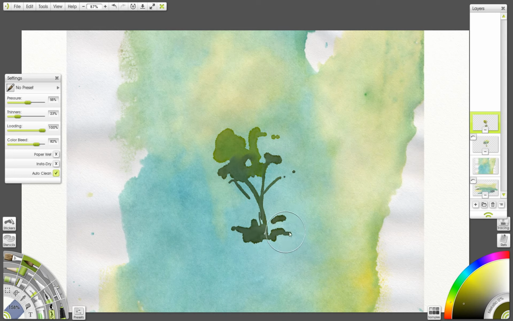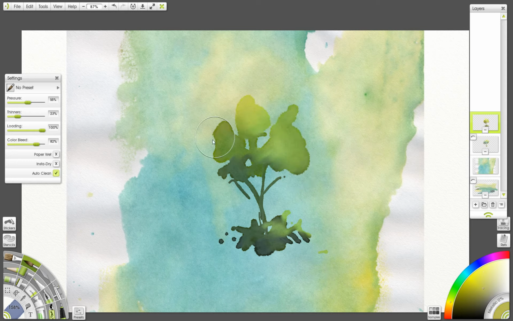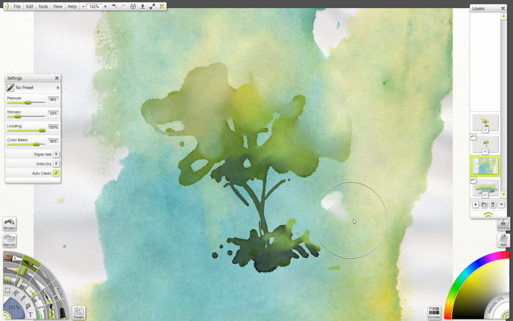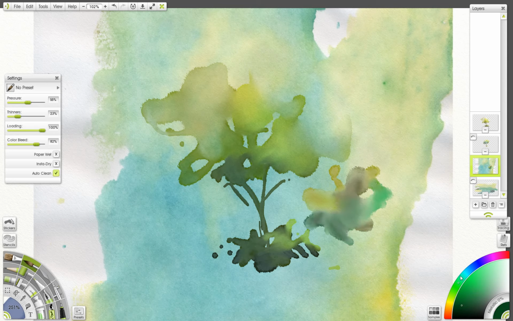No, it is not blending with the imported layer, because that's on a separate layer, and that's what actually I want, because, you know, after the first layer dries out, you paint on the second layer. So let's see if that is possible or not, like, if we want to work on this layer. So no, it is going to give you a pretty, okay, it's not that bad, but this is how it's going to be.